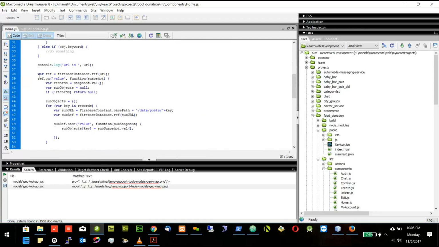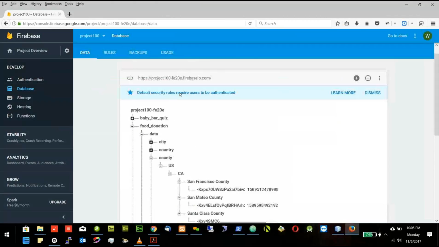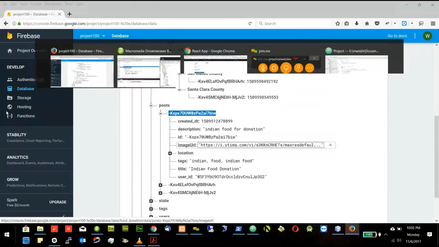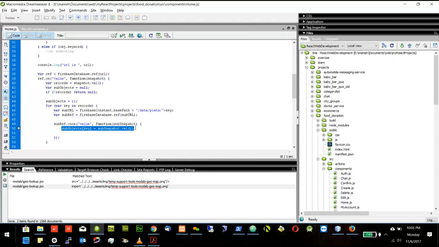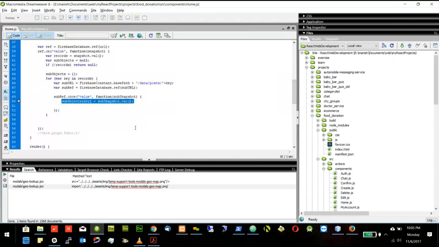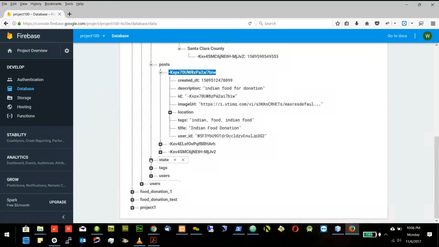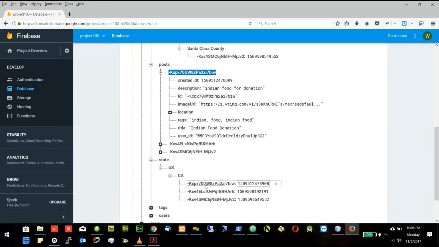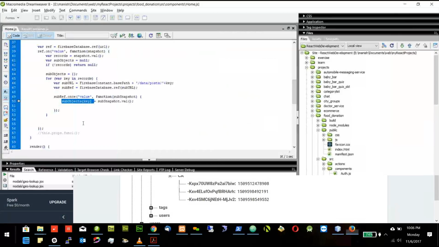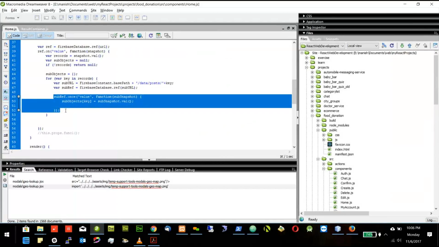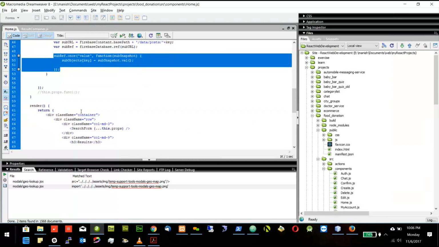Have you understood this part that I'm getting it two times? One time I'm getting the ID, that is this ID, and second time I'm getting the details. Is that clear? I'm getting the details here. Only displaying part we have to see, but I'm able to get the detail part here. Initially I'm getting this key. I'm getting this key value, and based on the key I go to the post detail and I get the detailed records. Is this part clear till here? Yeah. Okay. Now we have to only see how I should save each record so that next time it should be having the updated record.